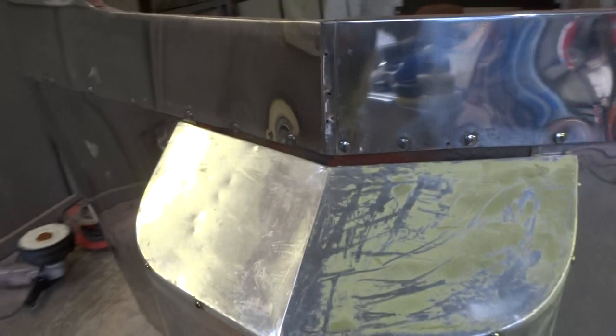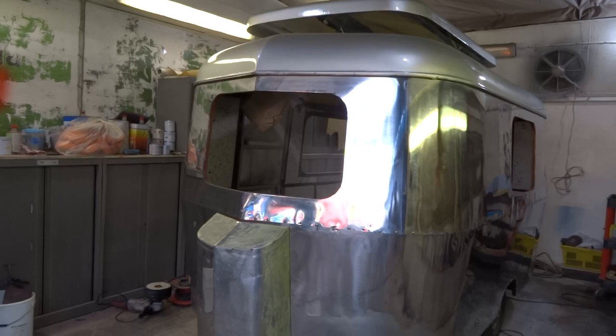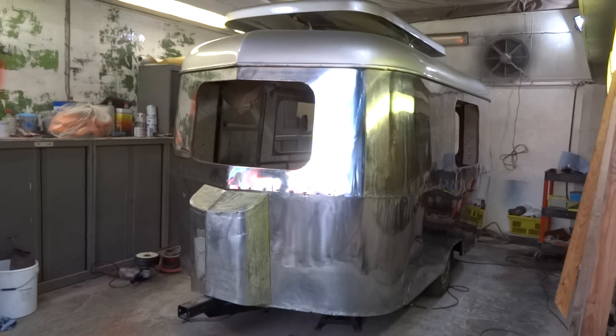There's a couple of little dents on it as well. I'll roll those dents out, and then I'll be polishing that up as well, so it'll match the rest of it. But go back, look at that. Really, really chuffed. That's going to look absolutely mental.